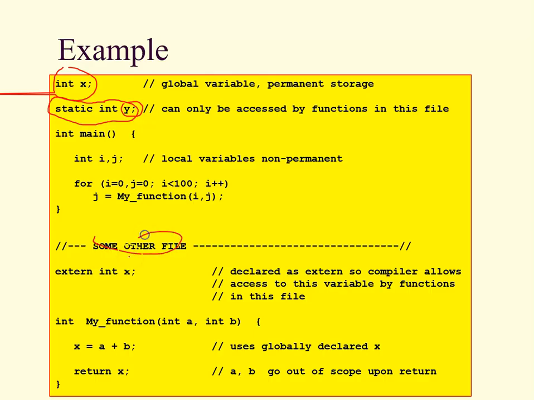Okay, and then there's the fancy stuff here. So here's some other file here. This file happens to use an X, and what I'm going to do is use the global X. Then what this line does here is tell the compiler, when you see this X, don't panic. I promise I'm going to declare it in another file, and the compiler's happy. When it gets linked all together later, everything's happy. So this X right here is going to be the X that I declared globally in a separate file, and these are stored in the stack as usual.